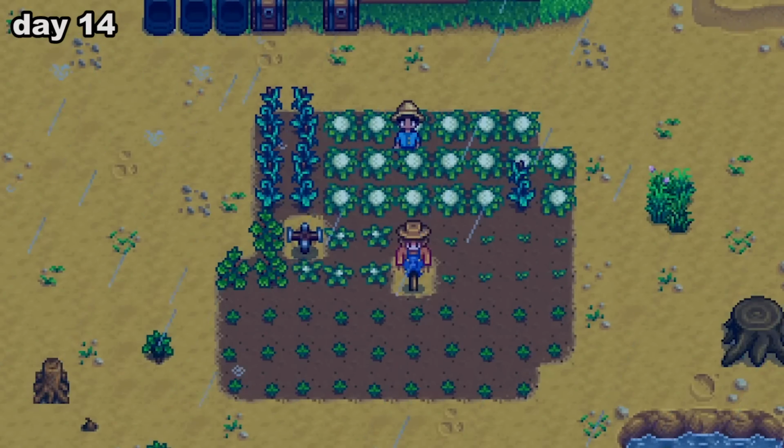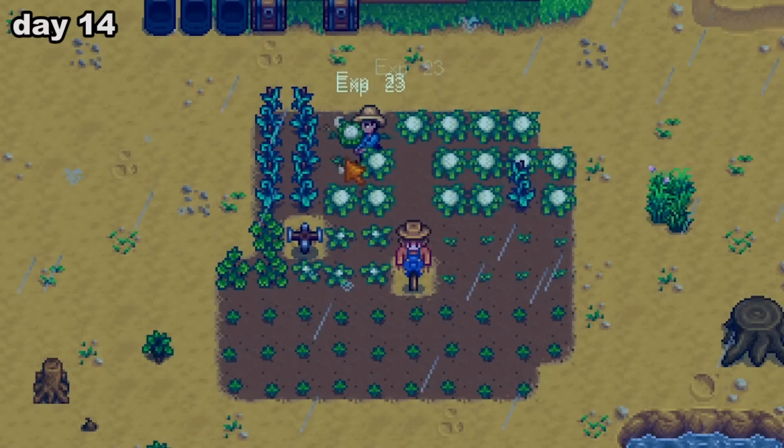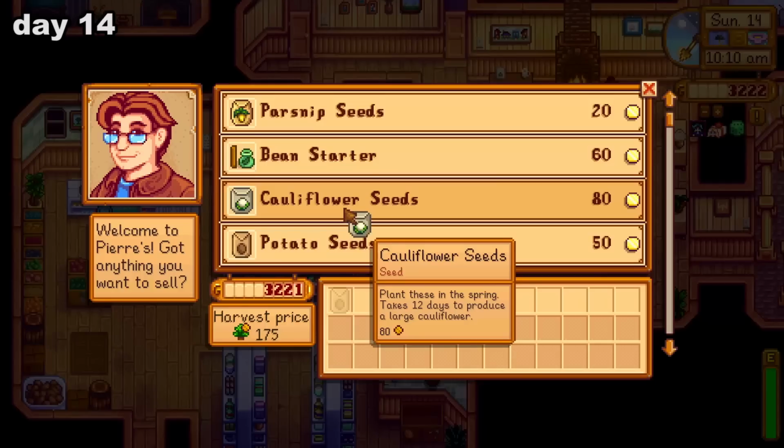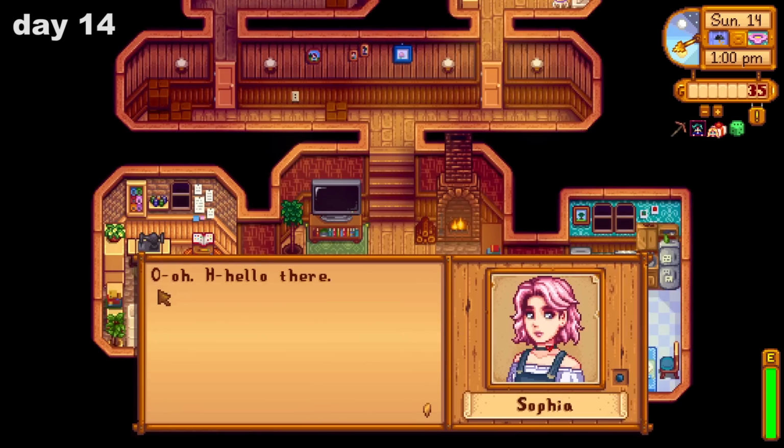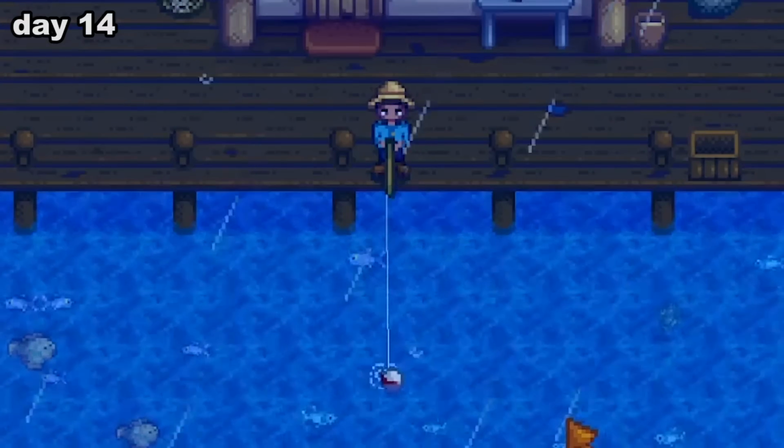The day after the festival, day 14, it is finally cauliflower harvest day. With that day's profits, I bought more seeds and made sure to save enough money to buy my new pickaxe upgrade. With no way through the mines, I said my daily hello to Sophia and became a fisherman for the rest of the day.